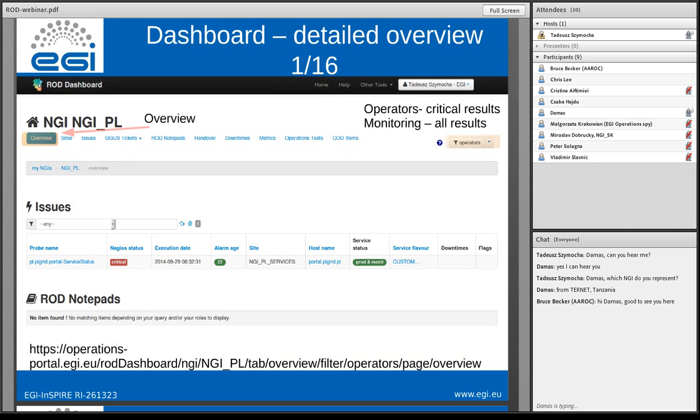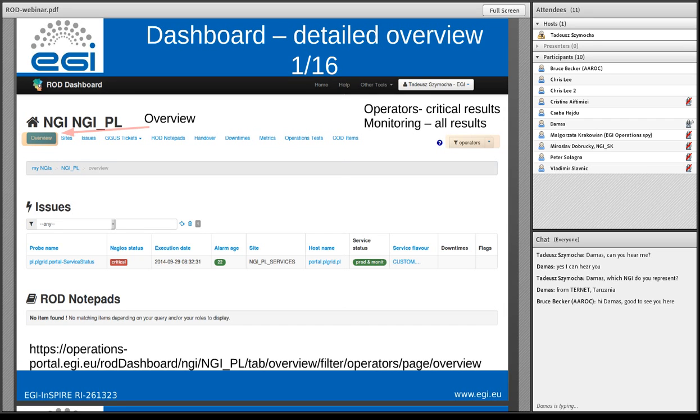Maybe one thing worth mentioning is that we have here a switch between operators and monitoring view. Operators shows only critical results for tests that are marked as operational tests, so generating alarms in the dashboard, and should be handled according to the procedures.